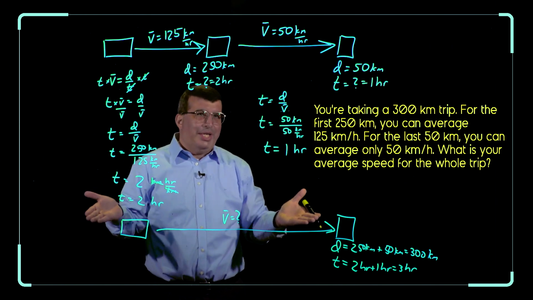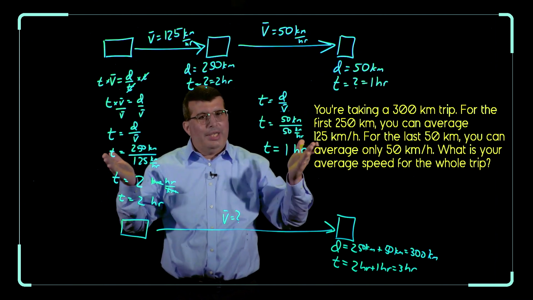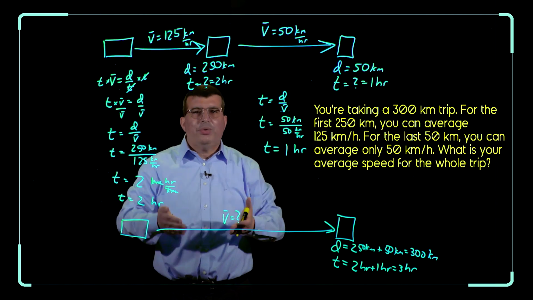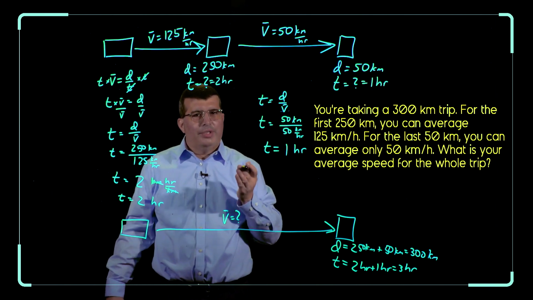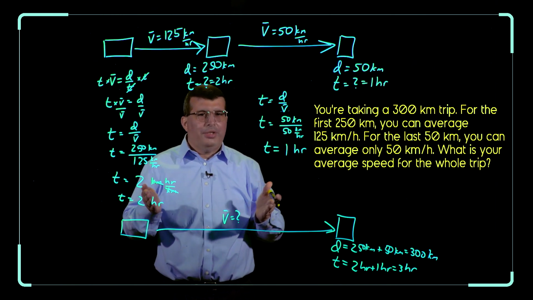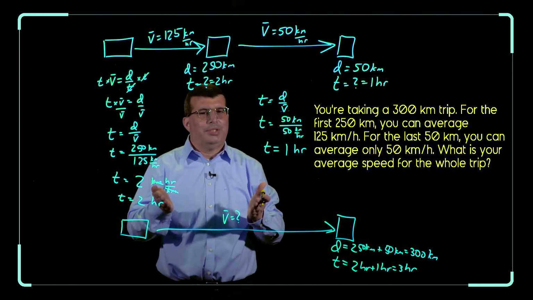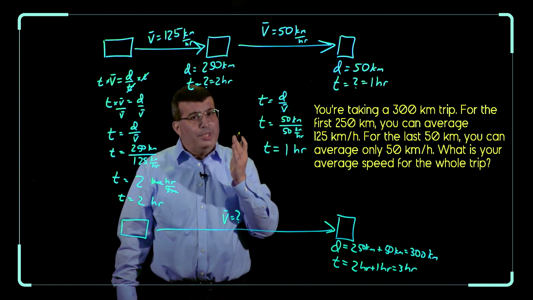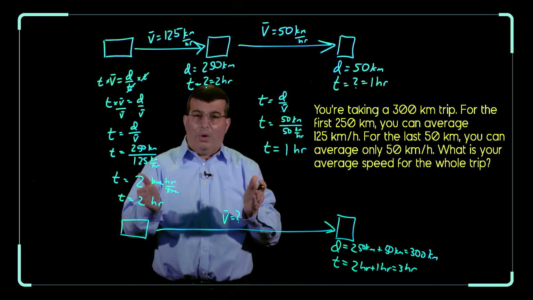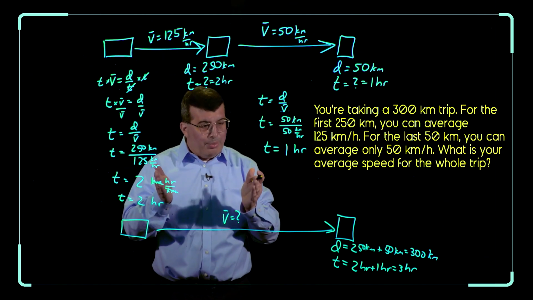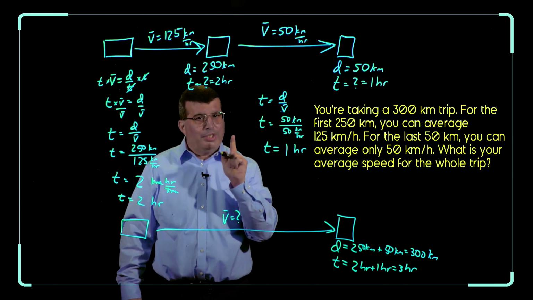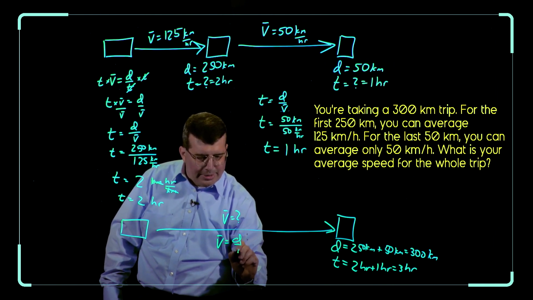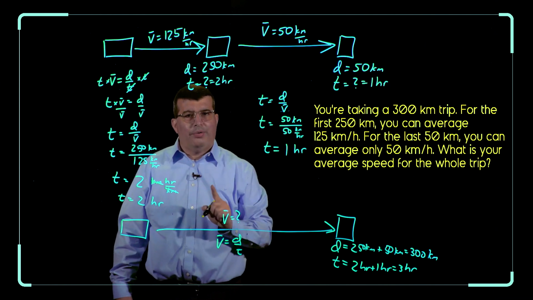So I hope you're seeing here that we're doing the same kind of analysis again and again for different situations. You don't learn how to do just one specific situation. I'm teaching you how to do all the situations that involve distance, time, and average speed. You can apply this method to any situation using distance, time, and average speed. I'm not teaching you how to do 1, 2, or 3 types of situations. I'm teaching you how to do all of them. And the other important point is, it's not about just the equation. The equation is just one part of this. The equation is important: average speed is distance over time. But it's only one part of the process.